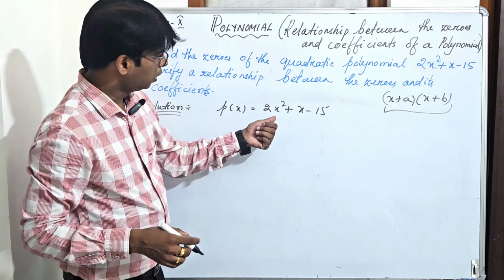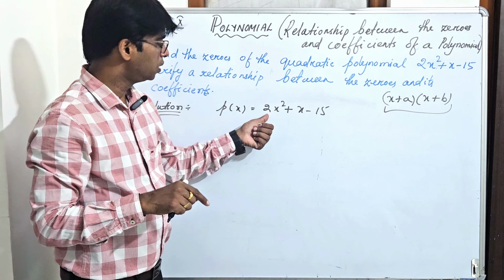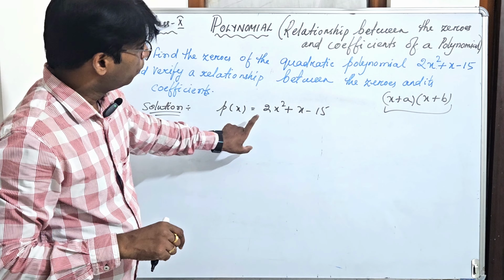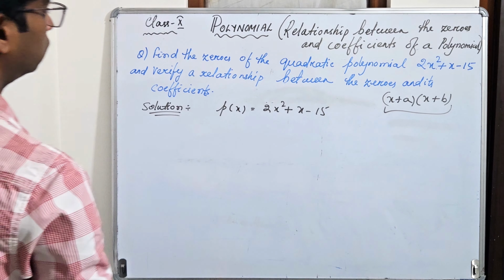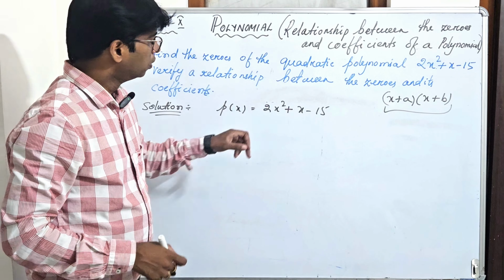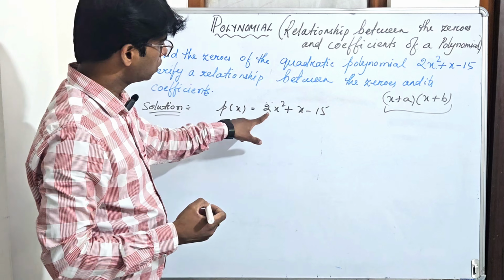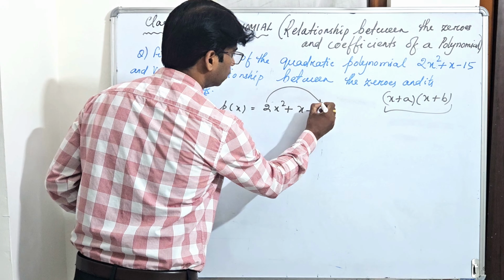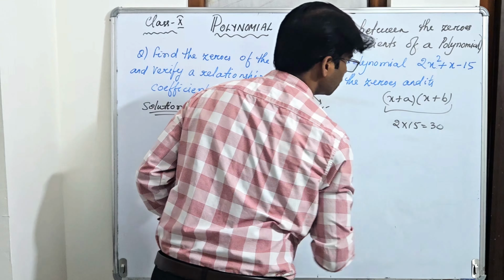Now you see, what does x square contain as the coefficient? 2. That means 2 is the coefficient of x square. So we have to apply the middle term splitting method and factorize it. As you see here, this is a quadratic polynomial and x square contains 2 as the coefficient, that means other than 1. So we have to multiply 2 and 15. 2 into 15 is how much? 30. That means the product is 30.